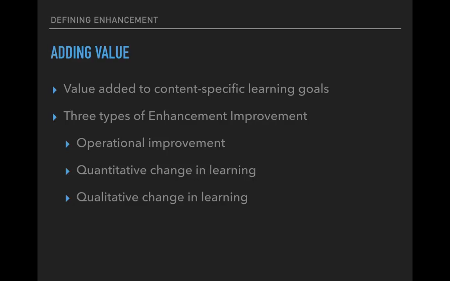The first is operational improvement. When we look at operational improvement, we're really looking at how can we build that knowledge base on the students' prior knowledge, their skills, their interests. So how are we really tapping into what they already know? And then how can we provide greater flexibility for students to really make those resources more accessible? So this is going to get into that differentiated or personalized learning, those concepts.